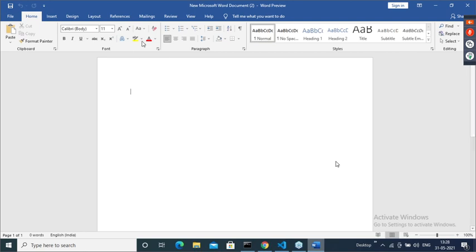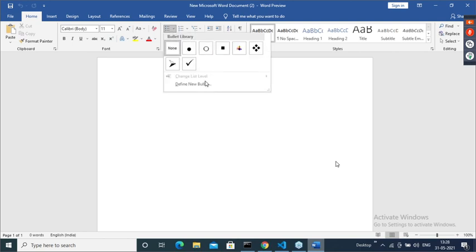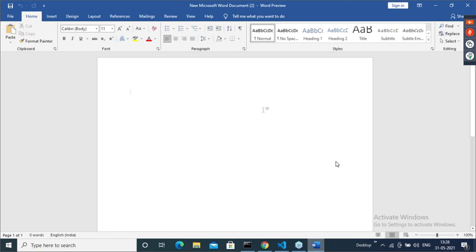We have center, left, right, and justify. You have already seen the list properties. If you want to do this in websites, we have to use CSS properties. You cannot do it directly.